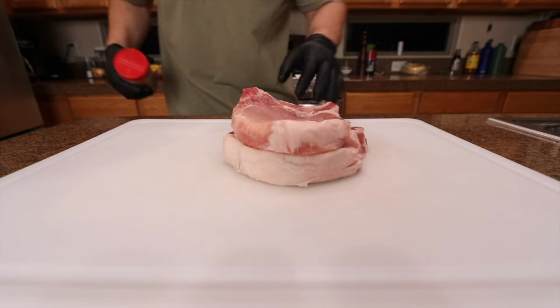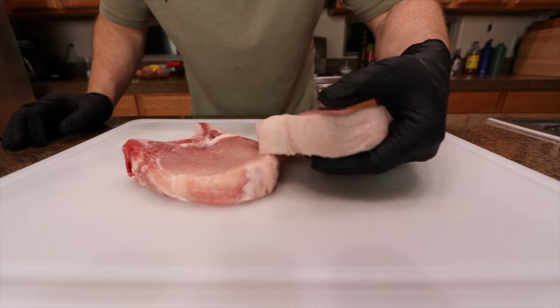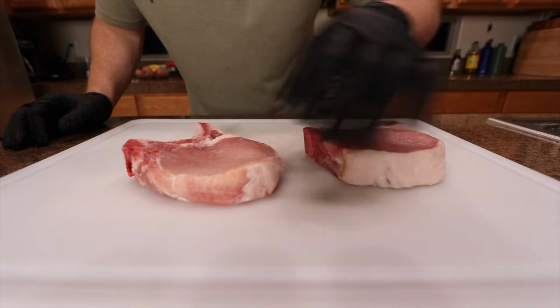Here we go. All right, so the first thing you wanna do, obviously, is get your chops. These are pretty good thickness. I would like them maybe a little bit thicker, but they look pretty good how they are. I just went down to the butcher and picked these up.